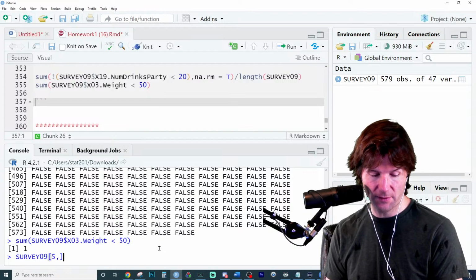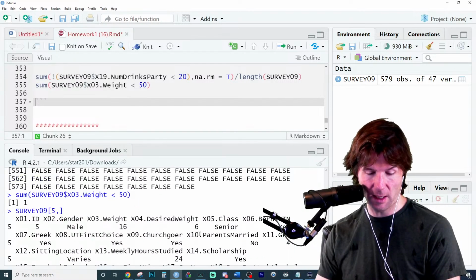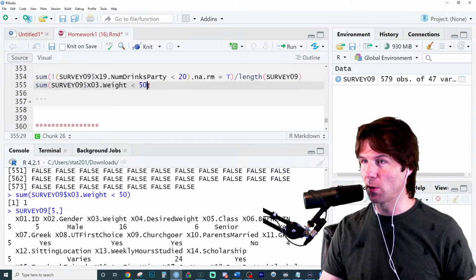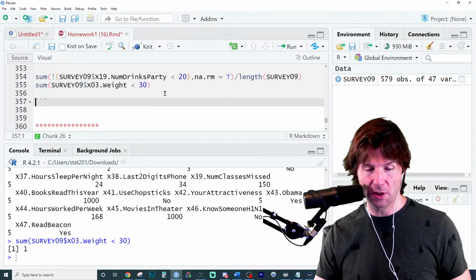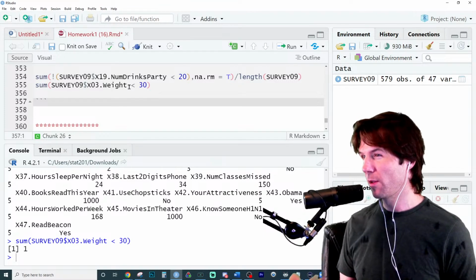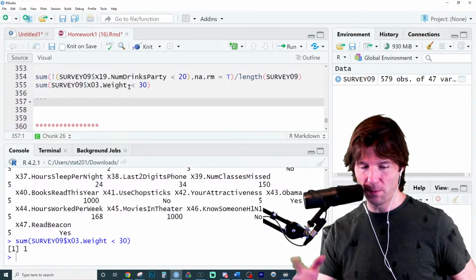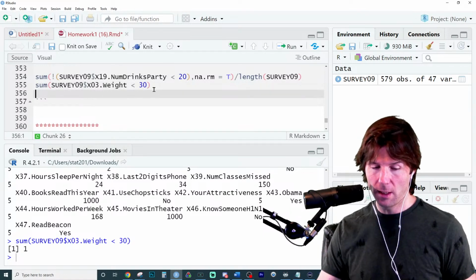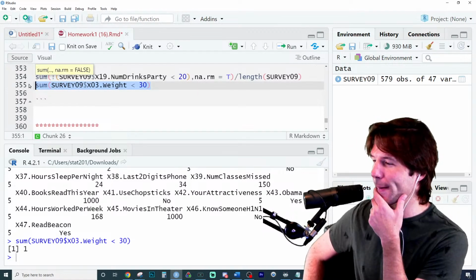Person number 5 saying that they weigh 16 pounds. So we could have done weight less than 30, and we would have still found person number 5 saying they weigh 16 pounds. Now, they're double counted here. They're one big integrity issue, so we'll lump them together. Then we could also have, how much do you sleep at night? Let's look at that one. Or we could say you shouldn't weigh more than what?